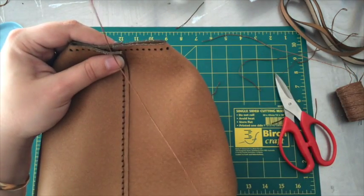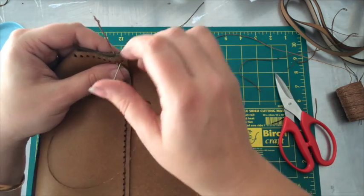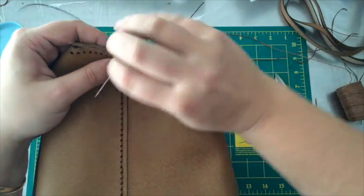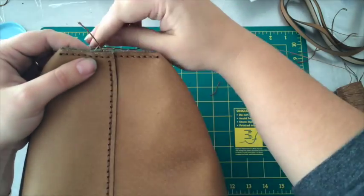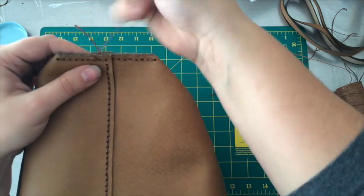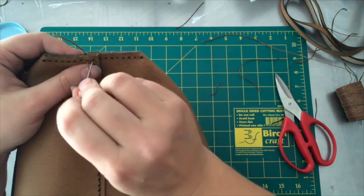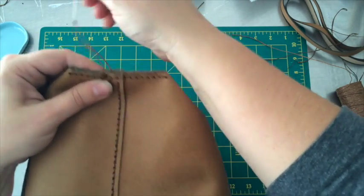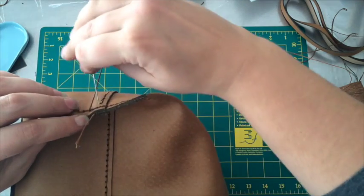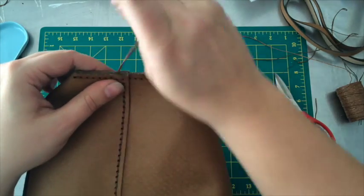We're going to come from the middle, going across the heavier part first. We're going to reinforce that last stitch again. So here we go. Putting 2 layers of thread in this layer, 2 layers of thread in the other, and coming up through the center again through just 1 layer of leather.